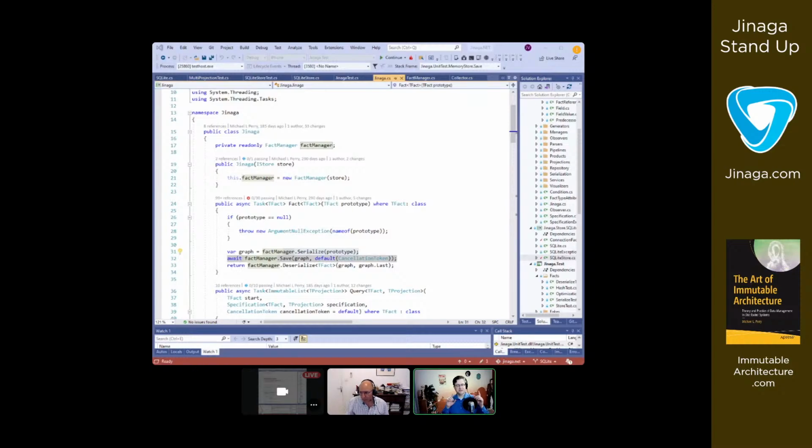The distinction is whether it has been round tripped or not. So the prototype is coming directly from the application code. Following the Gang of Four prototype pattern, it's like I want something that looks like this, and then once we save that to the graph, when we deserialize it back out, now we've got something in a canonical form, and we'll refer to that one as the fact instance, the runtime fact. Yeah. Okay.